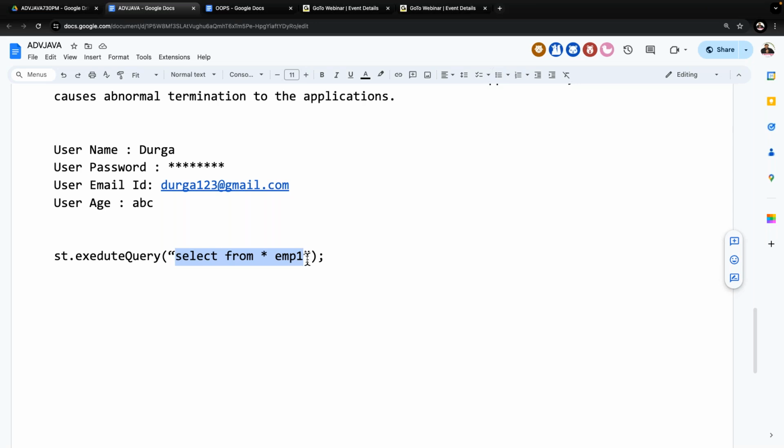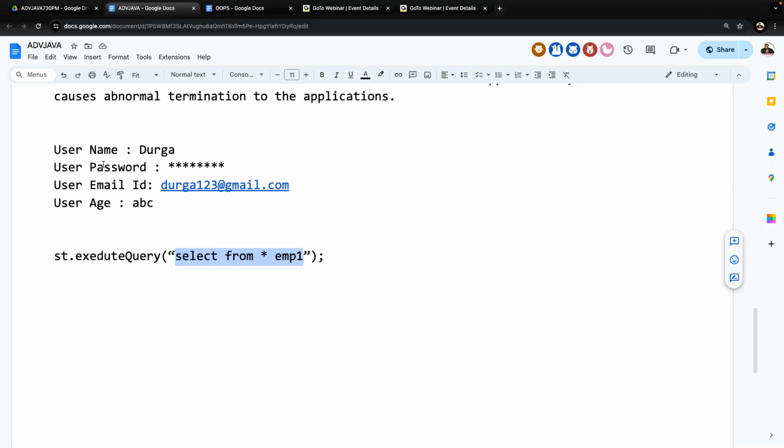Error is submitted by the database engine. It is a runtime error: at runtime of the Java program, the error is provided by the database engine. So what is this called? An exception. Especially, what is that exception? SQL exception, we are getting.